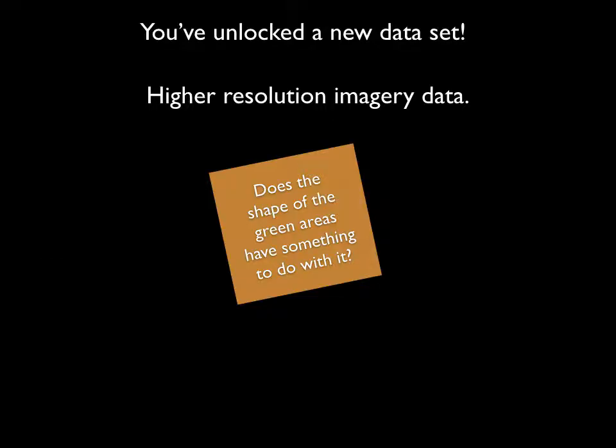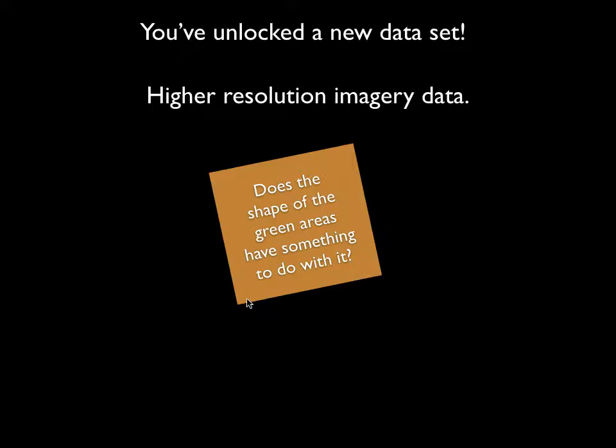So we need another thing. Somebody noticed here, and does the shape of the green areas have something to do with it? Now this question isn't specifically testable, but it does demonstrate that they observed something, and they are wondering about the shape, and maybe the shape is a little bit hard to see in what we were looking at before.